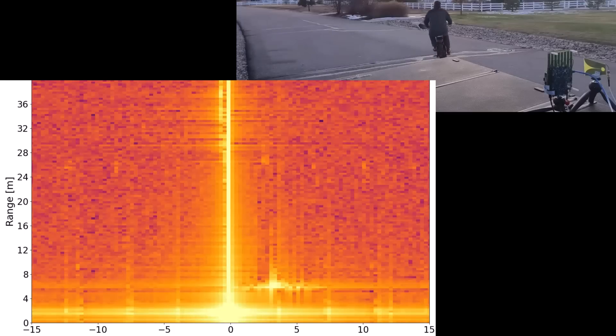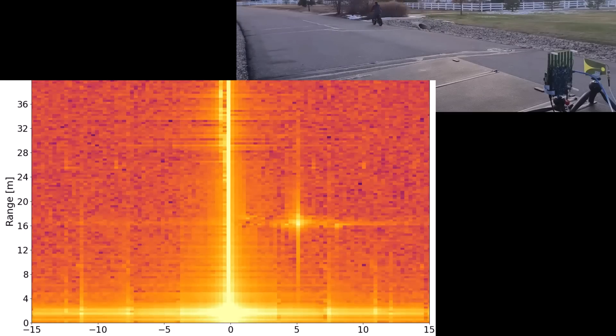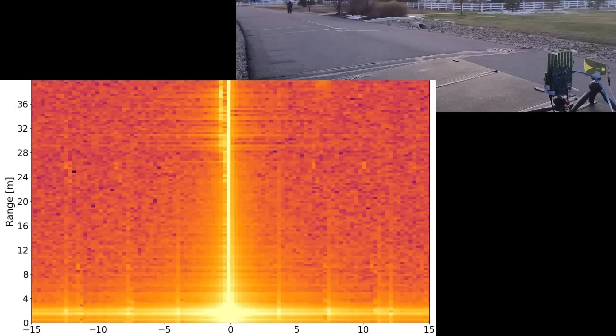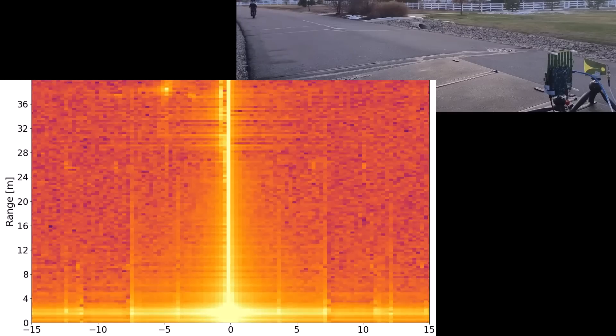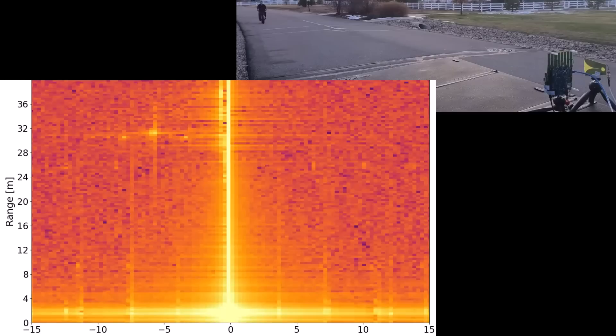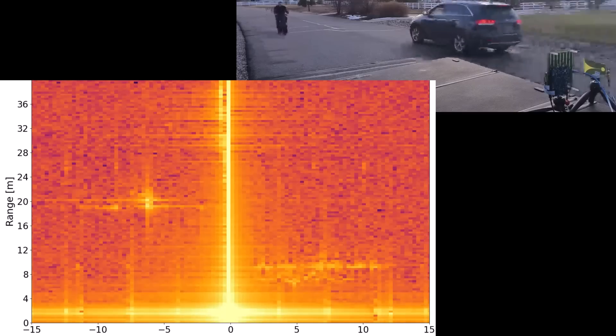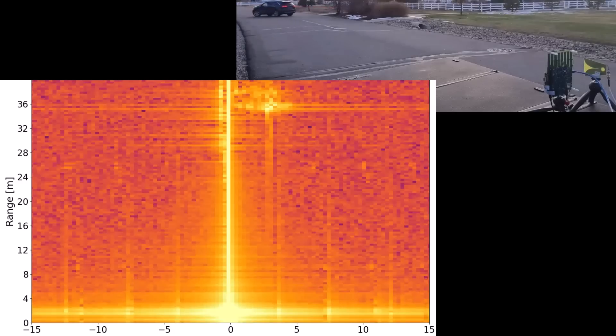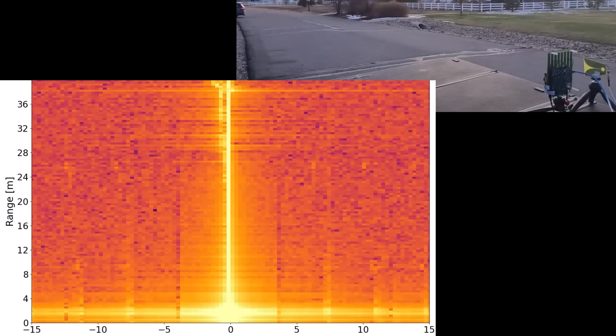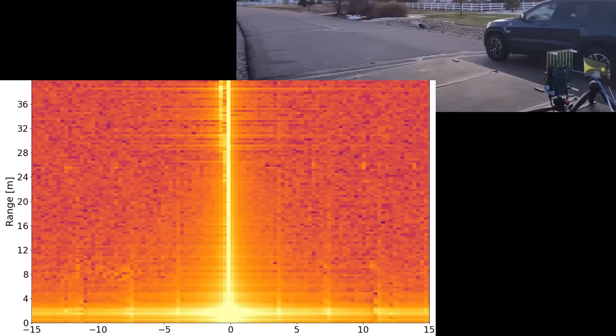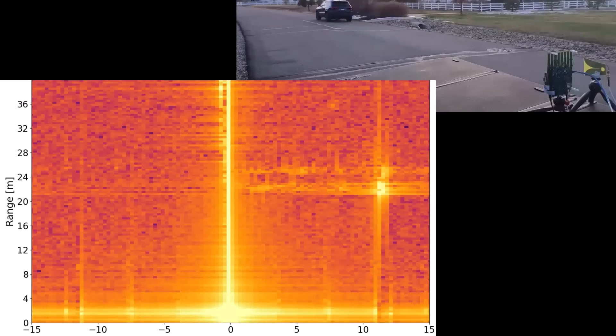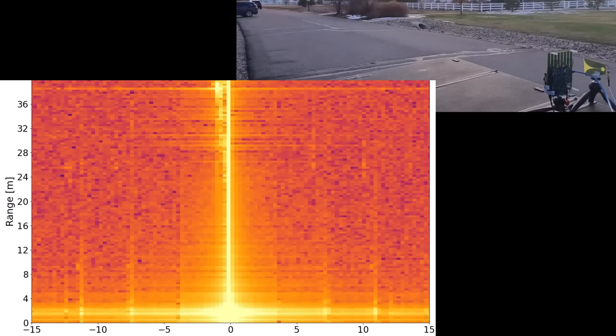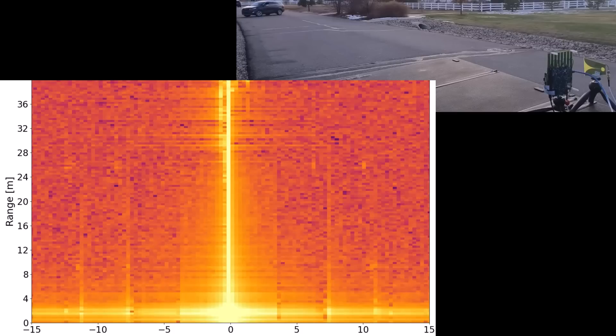Okay, so this is what those range Doppler plots look like. So this is a video of some street traffic. A car with a big radar cross-section and a bike with a bit smaller cross-section. I'll just let this play for a bit so you can get a feeling for the display of data on these range Doppler plots. Each frame or update of this range Doppler plot uses 128 FMCW chirps. So the y-axis is range, and that goes from 0 meters to 40 meters.